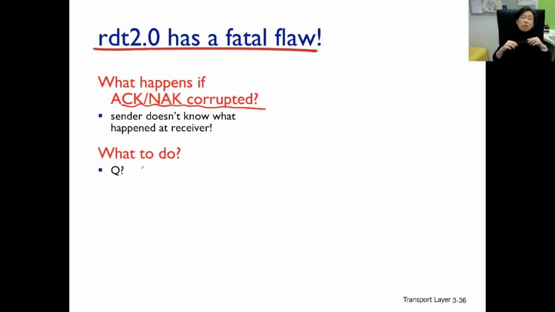So what do we do with this? If you think a little bit further or recall, didn't we have the same situation? When data is corrupted, we ask the other end to send feedback. So perhaps we could ask the sender of the data to send feedback so that the receiver will know whether the ACK or NACK is corrupted, and therefore retransmit the ACK or retransmit the NACK.